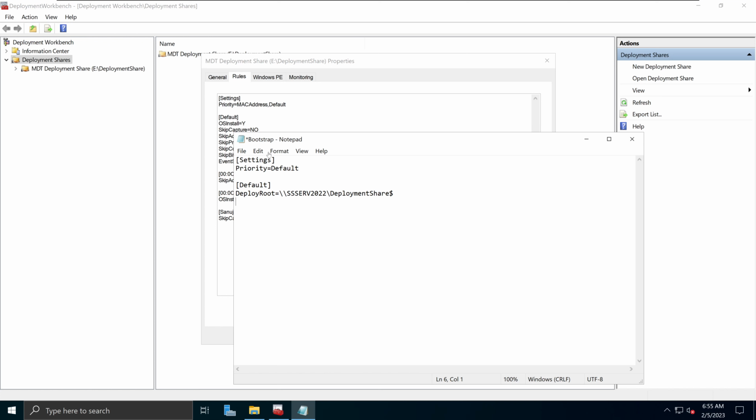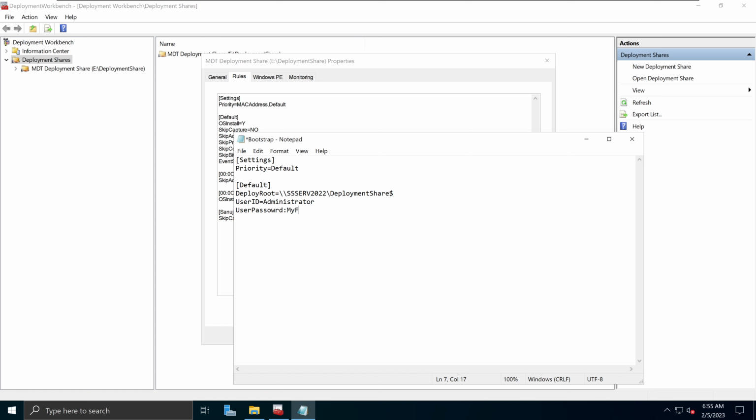You need to add that in the Bootstrap.ini file. So for example, I can use UserID equal to administrator, and you can do password. It should be UserPassword.